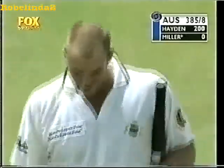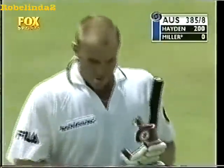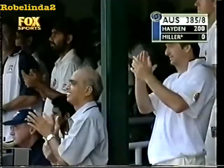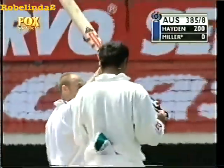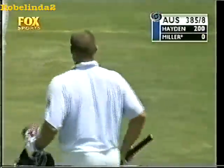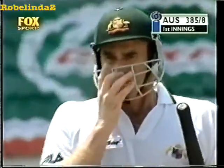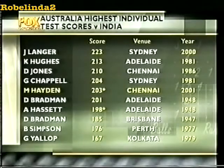And why wouldn't he be? What an innings. A couple of chances. But you don't get 200 too often in a test match without giving a chance or 2. The 6th double 100 for Australia against India. And what a proud moment for a most likeable young man. There was a 6th double 100 on this ground as well. Acknowledging everybody on the ground, all his fans. I think he's given a lovely time to the crowd here. He's played a fantastic knock. Played all around the wicket. The score is the highest in India by an Australian.